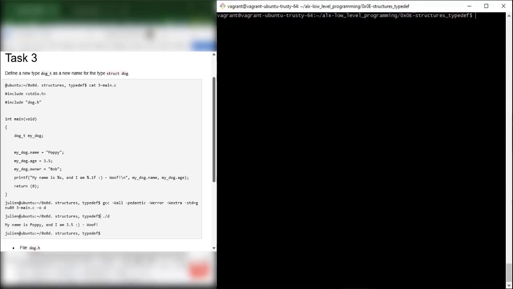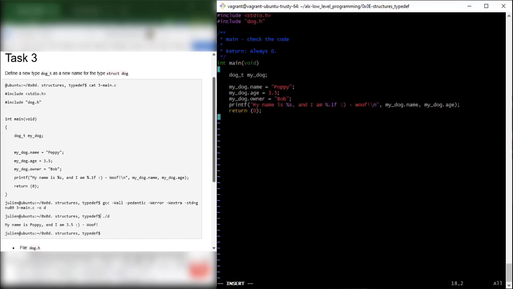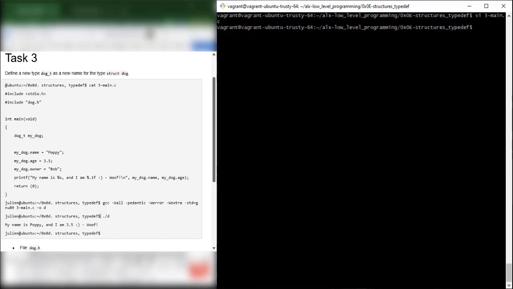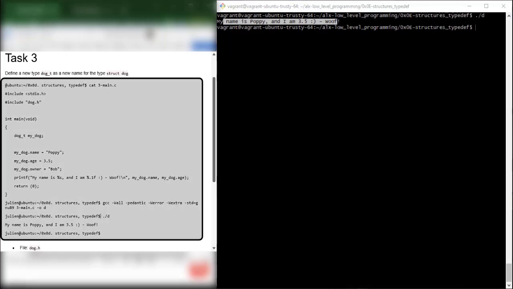So let's create the test file as well for this. So vi 3-main.c, right? All right, so paste. All right, so let's compile. GCC, copy this and paste. All right, compile. So let's run the compiled file. So did you see that we got the exact same output? Did you see here dog_t is the new name for our struct dog, right? So they call dog_t and they pass in their own name, my_dog. So it means that if this was not passed, this my_dog will not be able to be called. Okay, so as you can see, we are getting the exact output here.